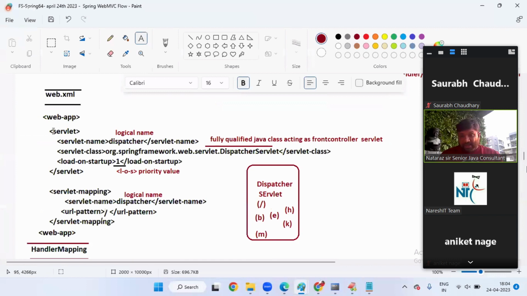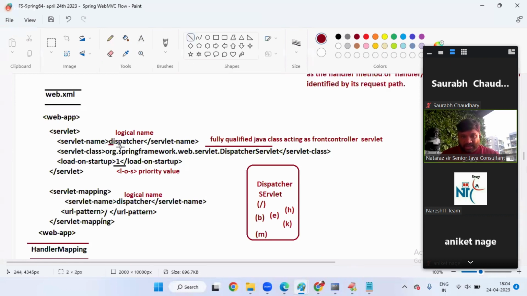See, the other day I gave the same thing. In web-app, the servlet name is a logical name, guys. Dispatcher is the logical name, right? This is the fully qualified Java class acting as front controller servlet. Super. This is load-on-startup with one as the priority value.